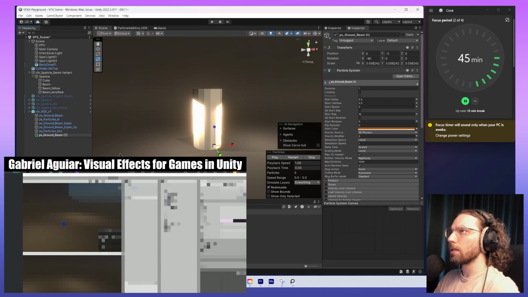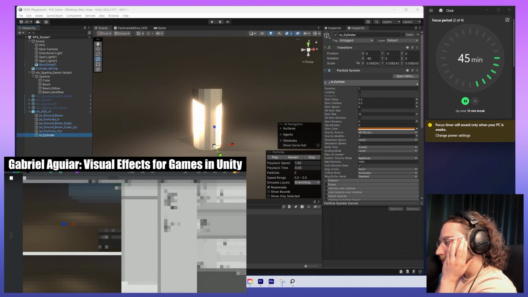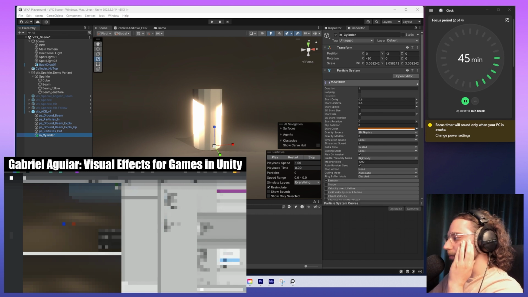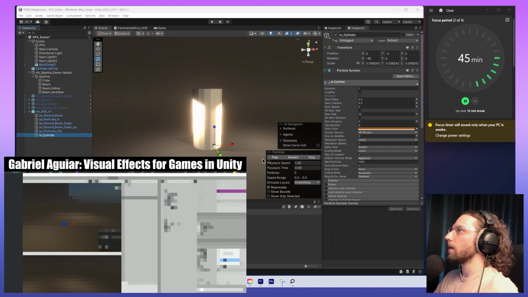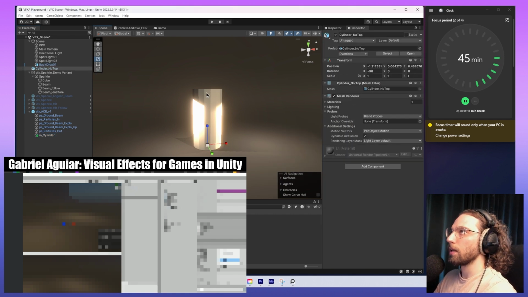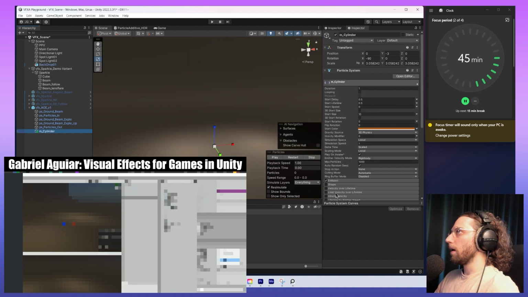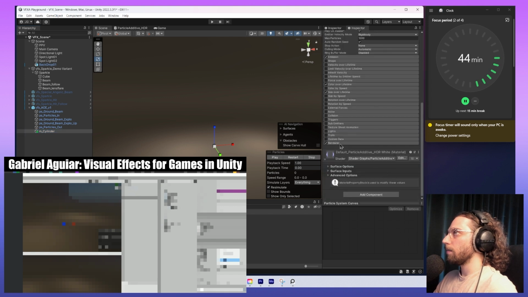They rename it to cylinder, not a particle system anymore. Cylinder, the mesh though. Let's keep just following for now. Things are not making sense to me, but eventually they will. Okay, so we need to select the mesh as the render mode. So we don't need it in the scene per se. We can actually get it out of here. Where is it? Come on now. Here it is. Okay, and we will make it into a mesh like here.